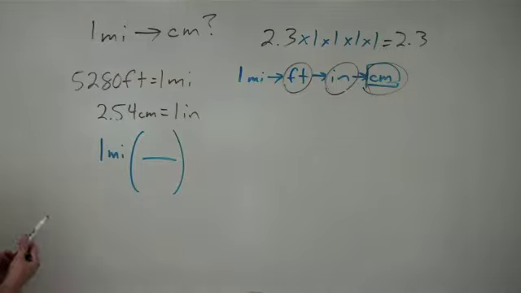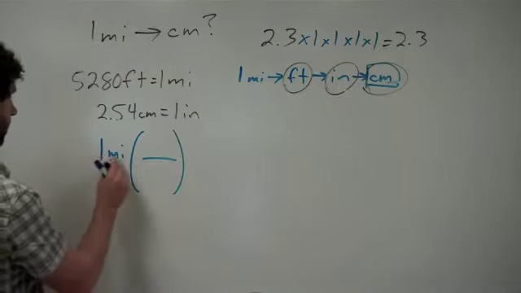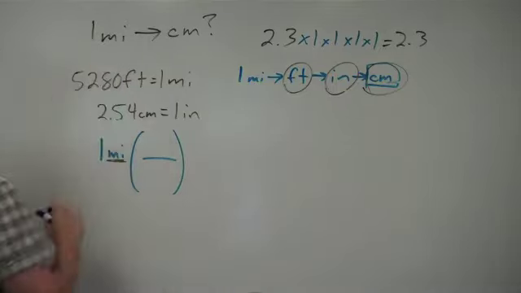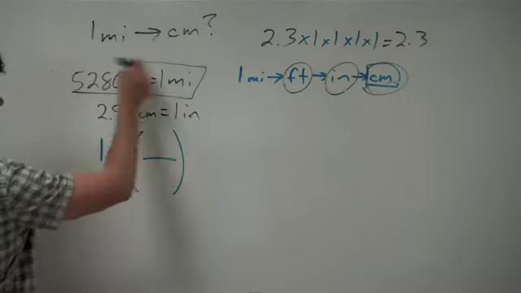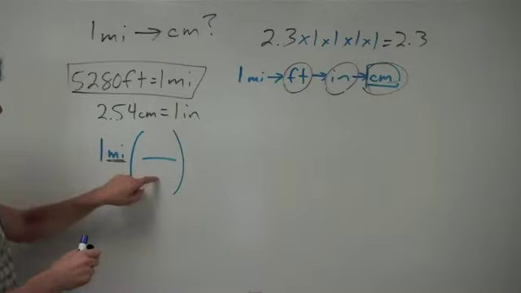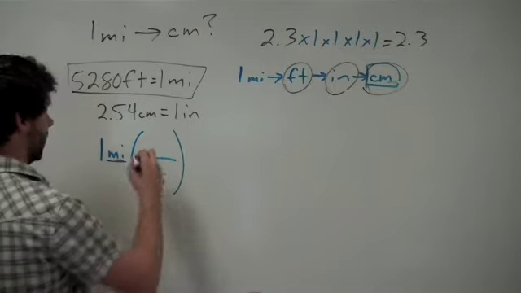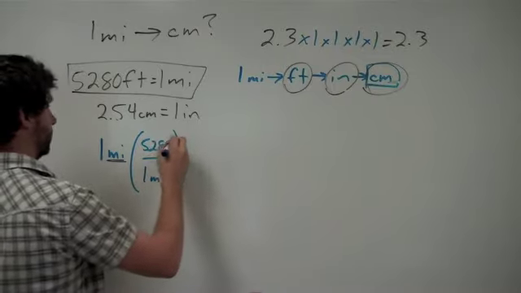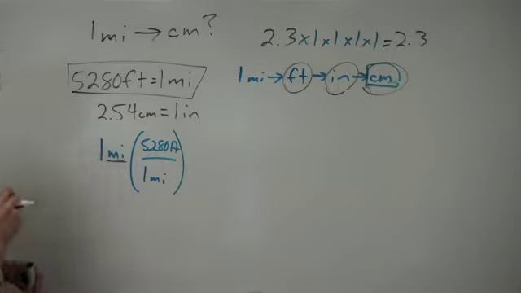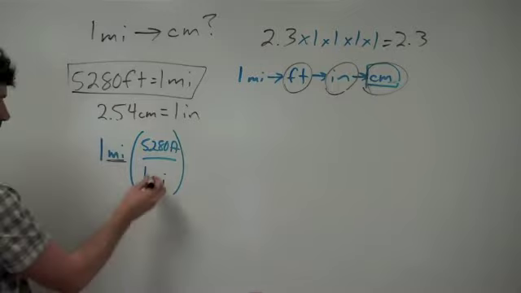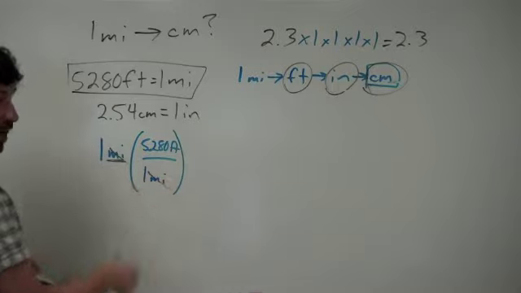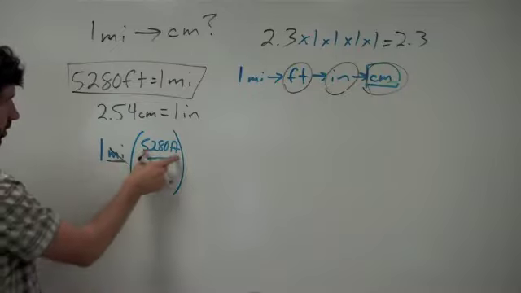So we're going to start with miles. Since miles are on top here, we want our mile conversion factor, which is this, to be on the bottom. Meaning we have 1 mile has 5,280 feet. Okay? Now one thing you'll notice is that the miles cancel with miles. If I stopped here and I figured out what this value was, I'd be in feet.